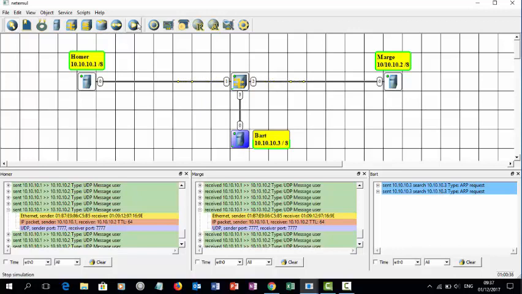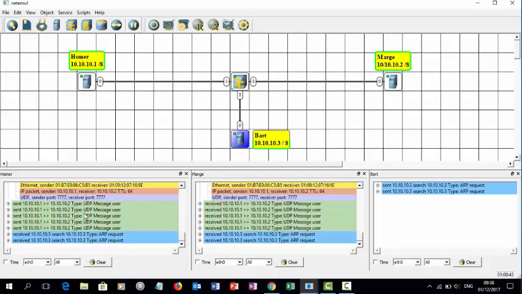Now if you look up here up the top, you can see that it's been flooded out both ports of the hub, which is correct, and this would also happen on a switch at this stage because Bart is broadcasting to everyone on the network segment, hey, I'm Bart, I'm on this network now, here are my details and here's my MAC address. Okay, so we get Homer and Marge to receive. They're not going to respond. You can see that they've received the ARP request and they can map their own tables, will now map that IP address back to that MAC address.